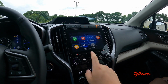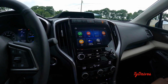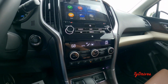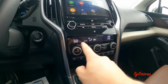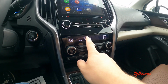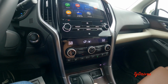We have some shortcuts down here for the screen up there, the volume knob, tune, shortcuts for the radio, map and different apps, and skipping, and then the media, a quick home screen there in the middle. Very simple climate control. We have dual zone up here and then another zone for the rear passengers, which is also very nice. As you can see, 2 temperatures to either side and the fan speed in the center. It'll kind of show you where the air is coming out up here, and you press that and just cycle through, which is pretty neat there.